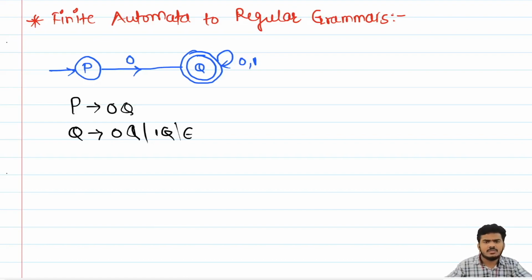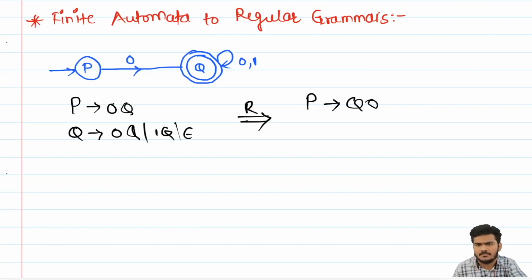Okay, understood. So tell me what is the type of this grammar, whether it is a left linear or right linear grammar. Basically this is a right linear grammar. Why? Because the variable is present on the right side. So if we want to produce a left linear grammar from this, let's do one thing: we will reverse it. If I reverse it, what will I get as output? P produces Q first, and then that terminal will come, and Q produces Q0, then Q1, and epsilon. So I will get these things.